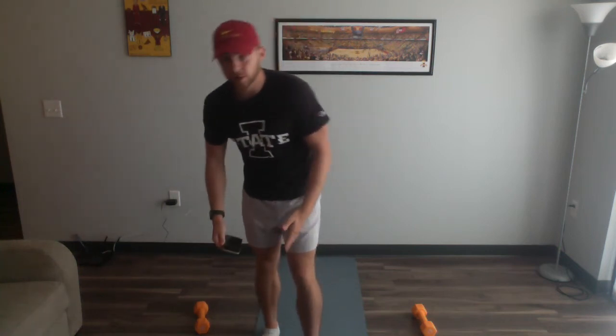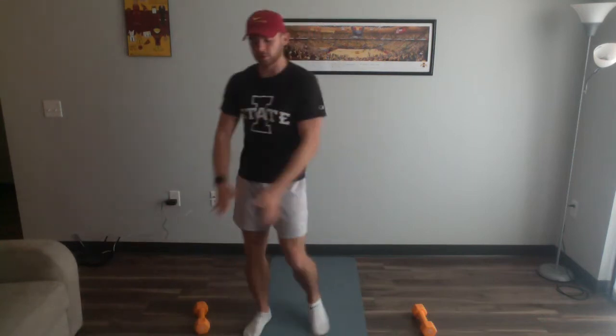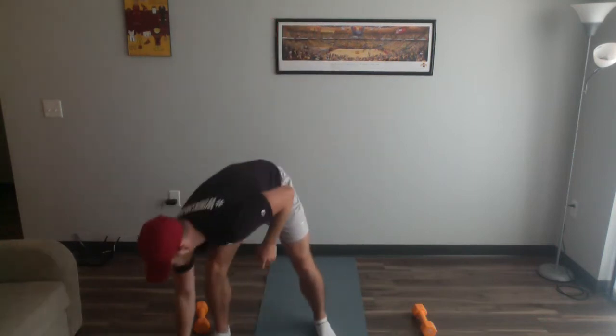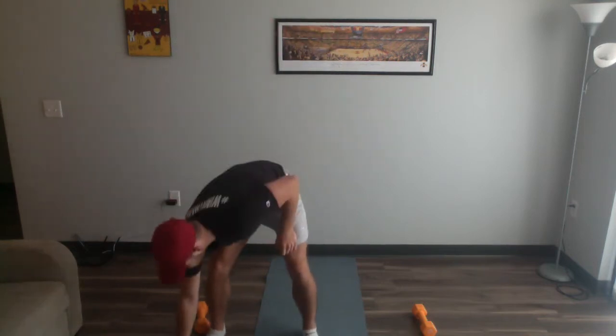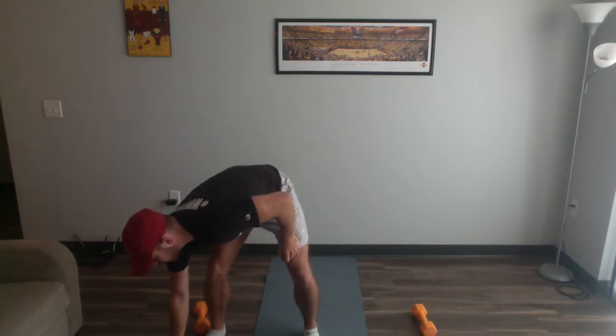Our first set is gonna be 10 squat and press, 15 RDL, 20 bridges. You can follow along with me, or you can go at your own pace. Just make sure you keep going for this full 5 minutes. So we're gonna start off with squat and press. We're gonna do 10 of them in 3, 2, 1.